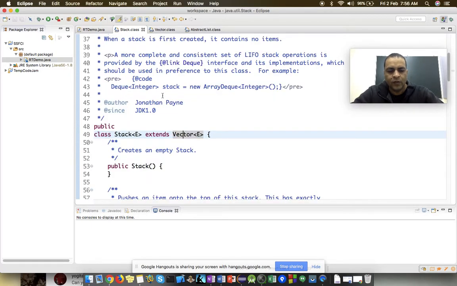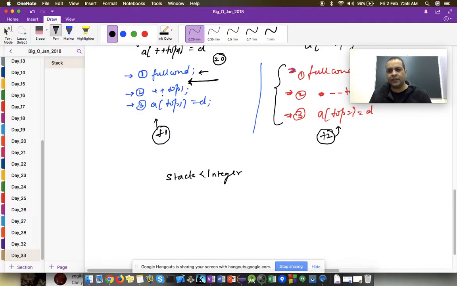Obviously, when things are synchronized, it comes with a drawback also: its implementation will take a little more time, because it will always be checking for all those conditions and putting in the critical section code. That's why there are some collections which are kept as non-synchronized, which are not thread safe, and there are other collections which are thread safe. It is not a bad decision or good decision. It is just that we can check whether a particular collection is synchronized or not.